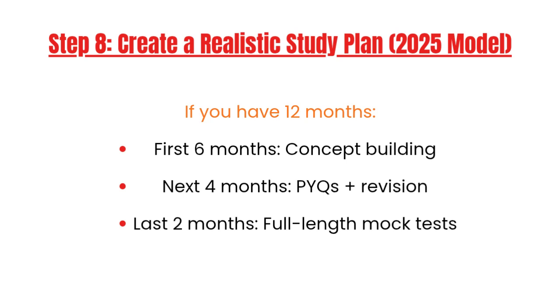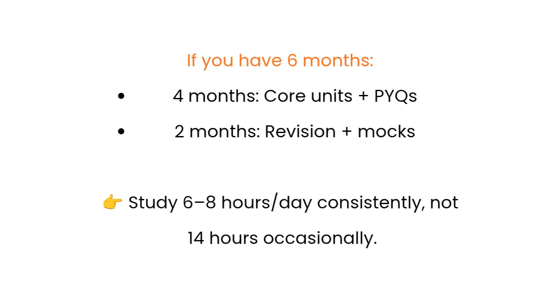Study Plan 2025 Model. If you have 12 months, first 6 months, concept building. Next 4 months, PYQs and revision. Last 2 months, mock tests and analysis. If you have 6 months, first 4 months, core units plus PYQs. Last 2 months, revision plus mock tests. Study daily and consistently. Even 6 to 8 focused hours per day are enough.